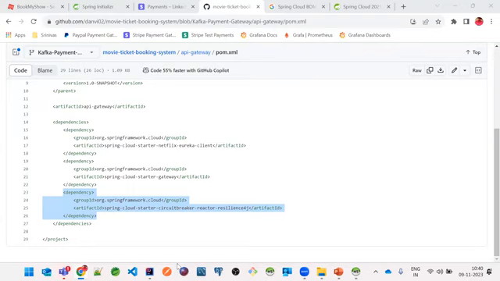Gaurav, when you commit this code inside a GitHub repository, do you know about Jenkins first of all? Yeah, I know about Jenkins. Even when it is a Maven multi-module project, each and every service has its own Jenkins pipeline. The movie ticket booking system is not a Java project; it's just a POM project, and it has lots of services.